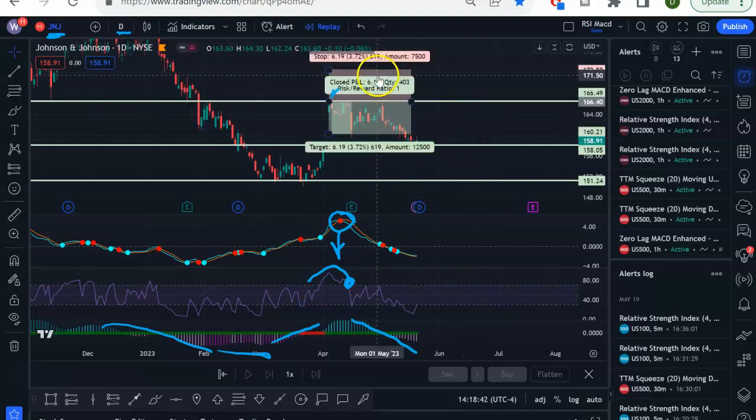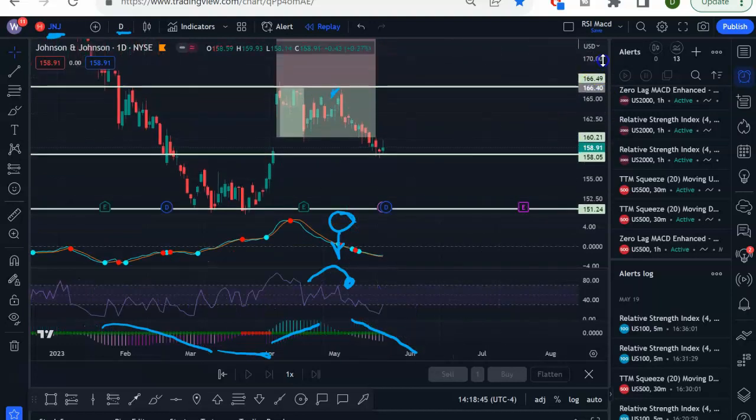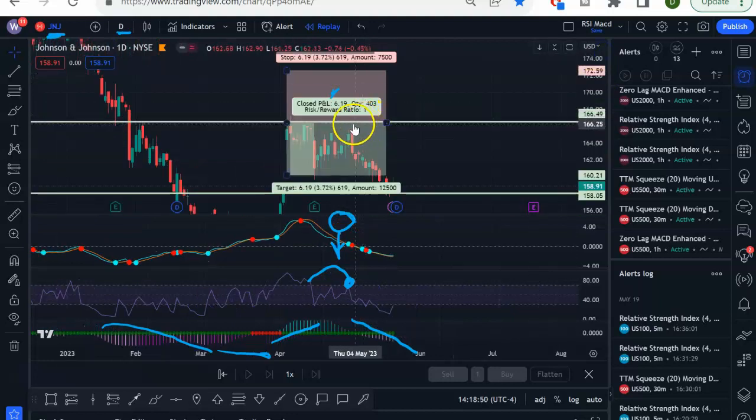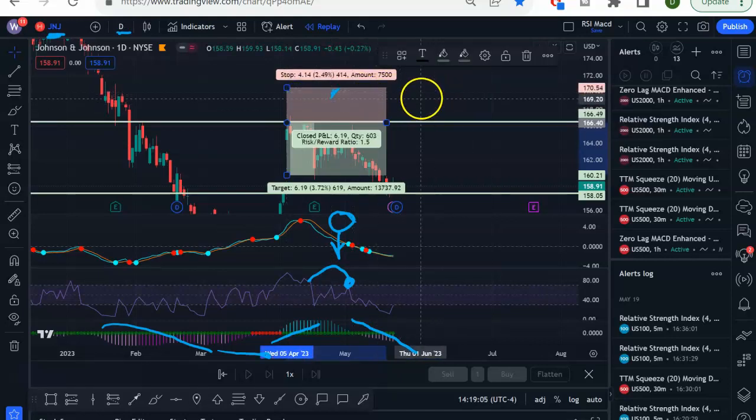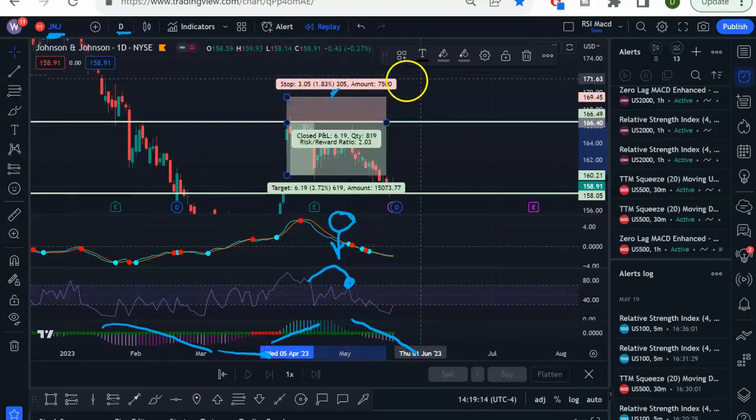Now with this risk reward, let's go up here. If you see, the risk reward ratio is a 1, and we don't want that. We always want to risk less than we win. And we bring this down to 1.5. I like to do that a lot for short trades. Or you can go down and have a 2 to 1, or you can leave it where it was and move your target down. Either one.